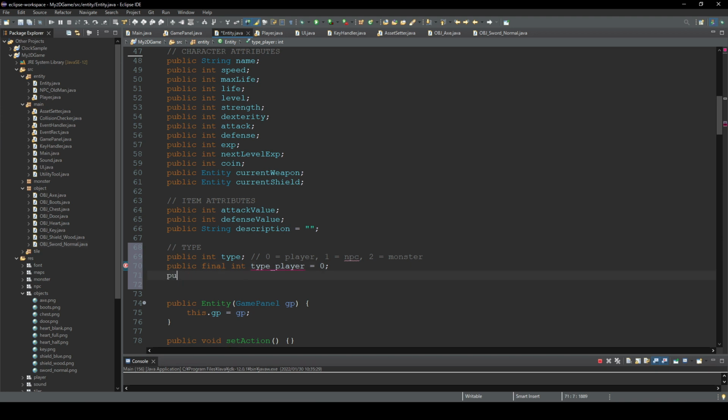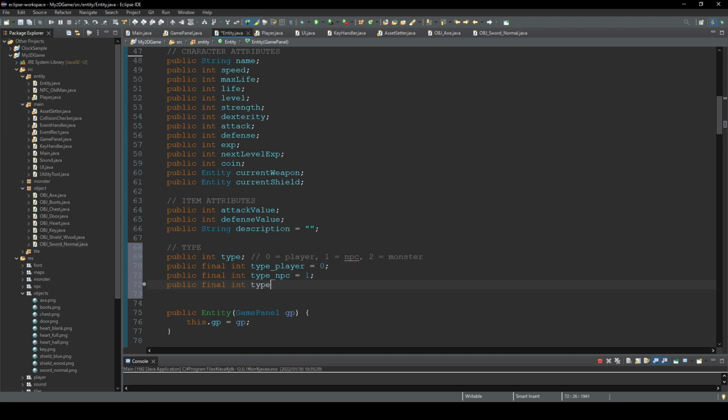So, public final int typePlayer equal 0, public final int typeNpc equal 1, public final int typeMonster equal 2, public final int typeSword equal 3, public final int typeAxe equal 4, public final int typeShield equal 5.